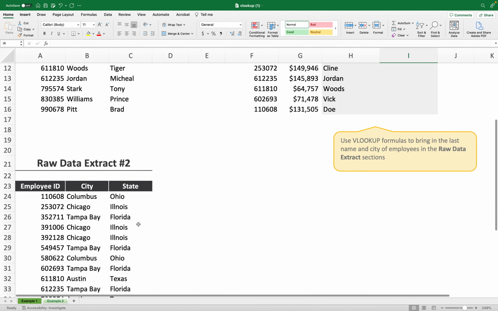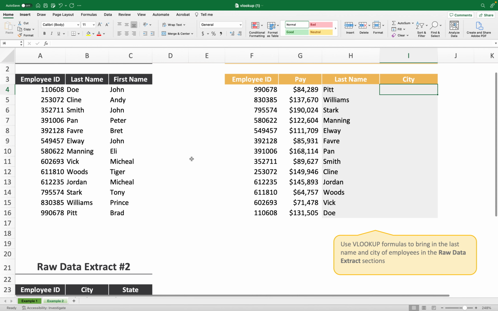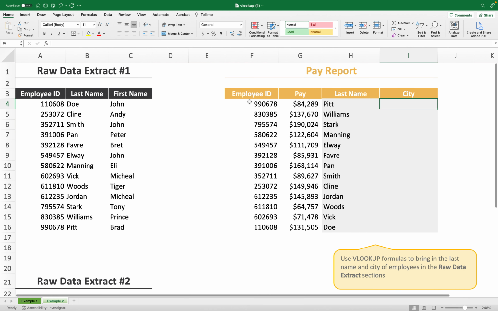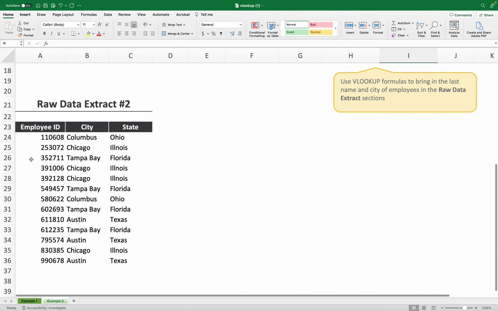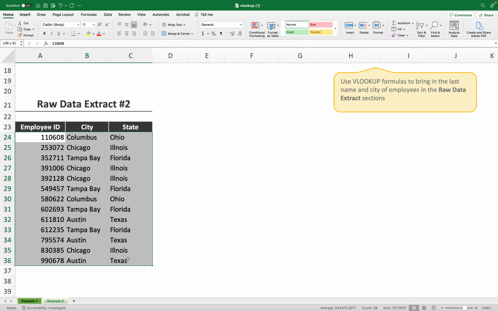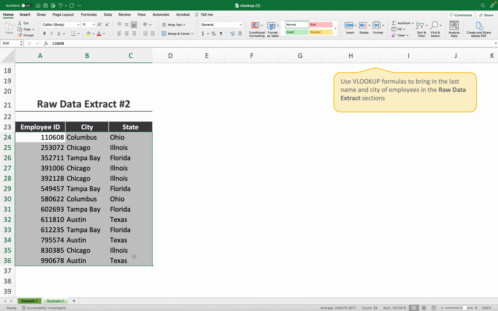In order to find the city, I'm going to be looking at this data, this database, or these columns, or these few cells that we have. I'm still going to be finding the employee ID, and still using VLOOKUP, but what I'm going to do before that is select this range and name this range. How do I name this range? If you click on it, you see on the top left-hand side where it says A24, this is the name box. I can change the name for this cell, or I can select the range and in the name box, I'm going to say raw data 2.